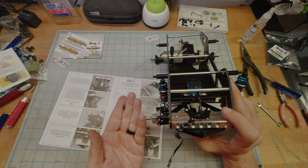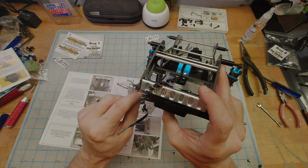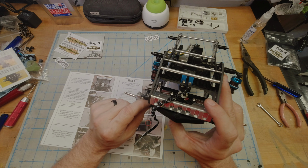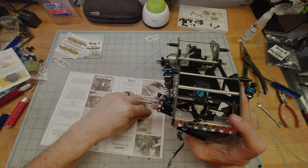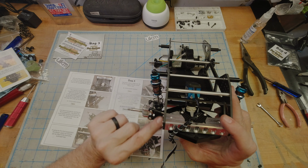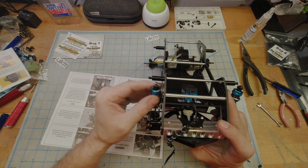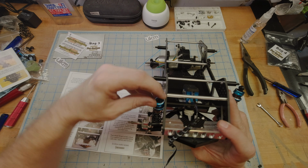The inserts that came with these racing shocks do not fit in there unless you have a much longer screw, but then it splays out this bracket, so you have to use the inserts from the shocks on your lunchbox already to make sure that these fit your shocks. It's a little sloppy, but not too bad. I mean, it's not going to go anywhere, and once you get the top one anchored, it'll be fine. But it's not the nice tight ball joint.